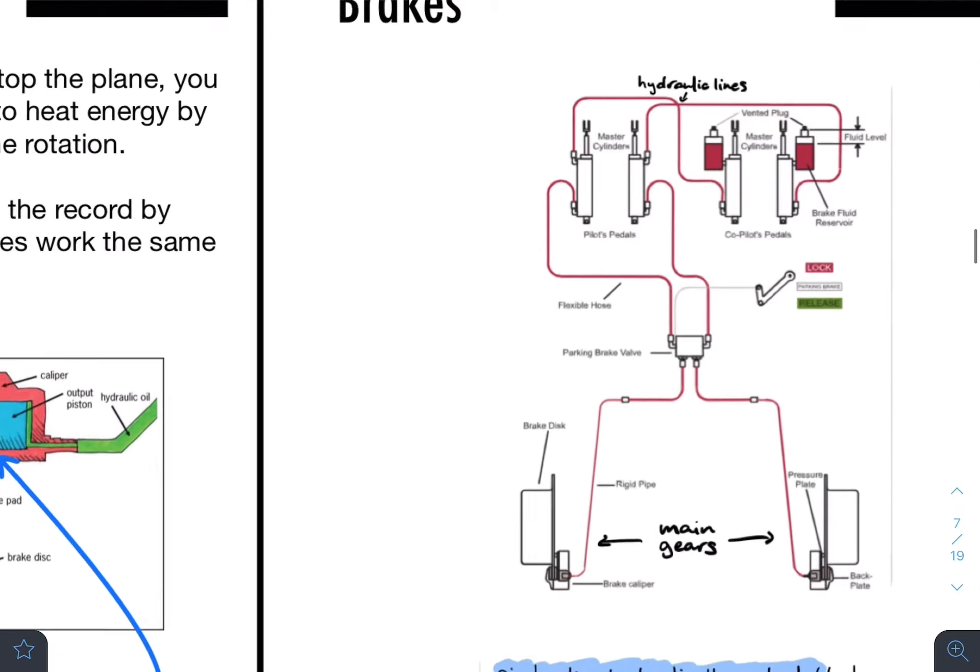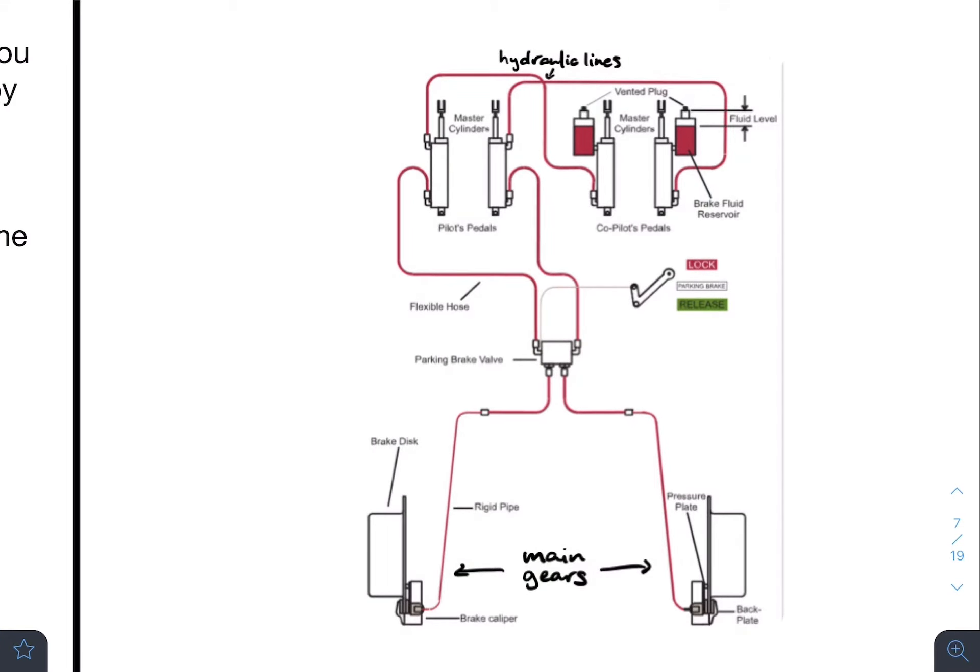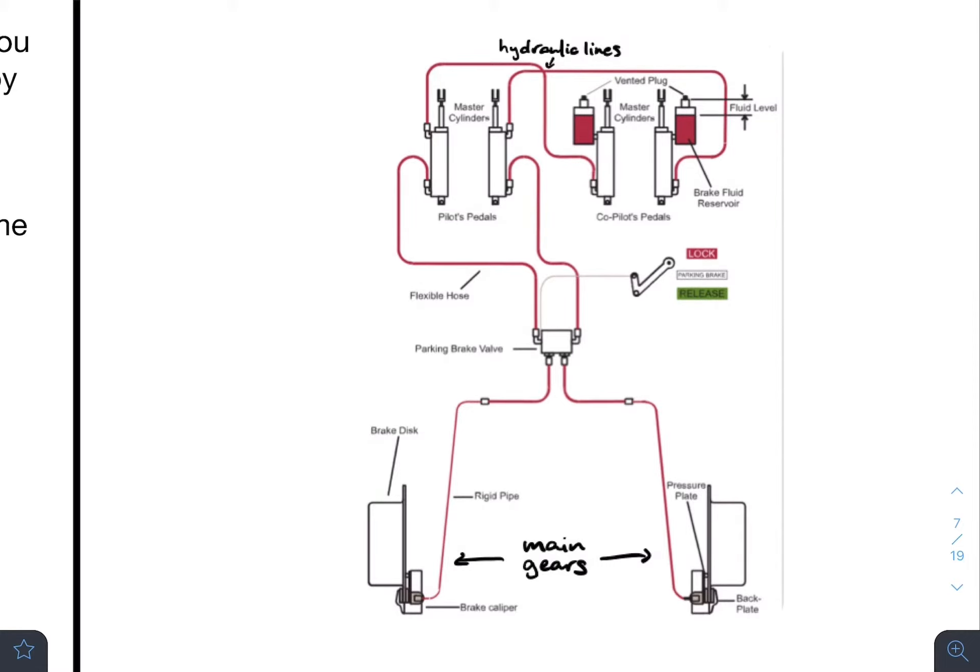We'll talk about the master cylinder over here. And this diagram you don't necessarily have to memorize. It's just a visual on how to understand it. The master cylinder, from what I understand, this is going to be on the left side of the cockpit on the left seat, and this is going to be the right seat. But regardless, the master cylinder is where you keep all that hydraulic fluid. This is where you add the fluid, this is also where you measure the fluid. So once you press the brakes, that's going to make a certain amount of fluid come down, run through all these lines, these hydraulic lines, and run through the other cylinders over this side.